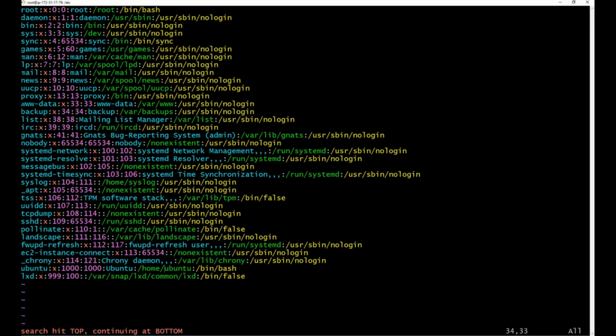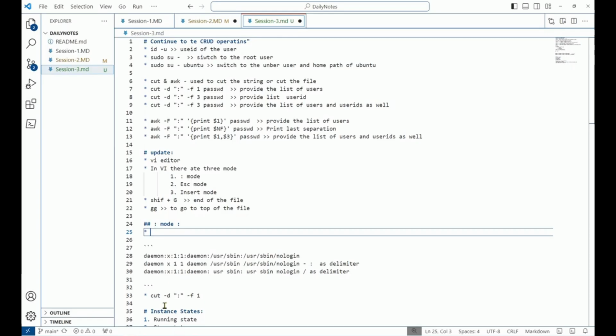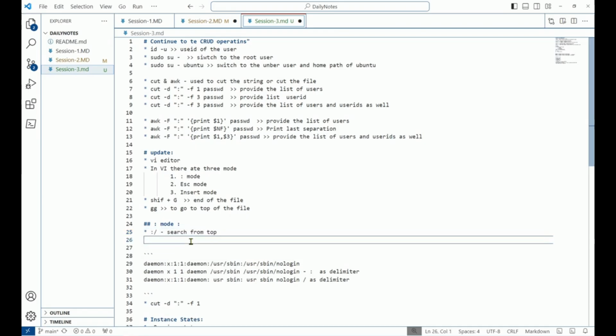But if your file is too big and you want to search from the bottom, then use colon ?. So colon / is search from top, and colon ? is search from bottom.